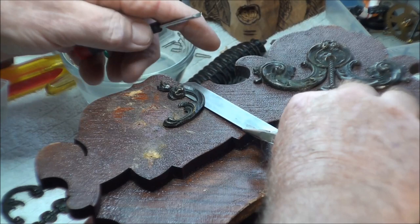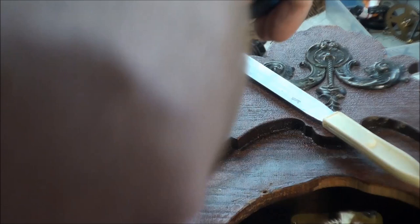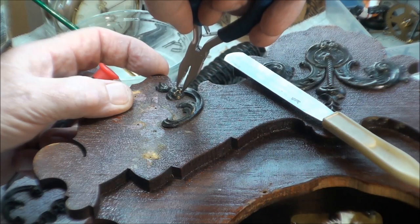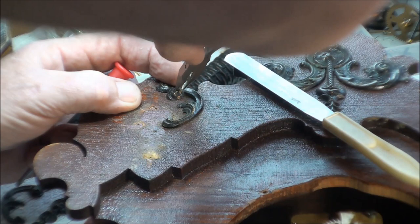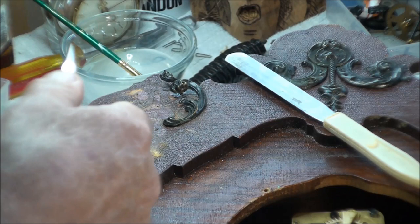Now you see I got that in there, and I'll take the screwdriver. The finish is already ruined. I don't want to scar the wood, but I get in there and I pry that up and down a little bit to get the nail up high enough that hopefully I can grab it. That wasn't good. Stuck in there, so I bent it a little bit, but it'll go right back down when you reinstall this thing.